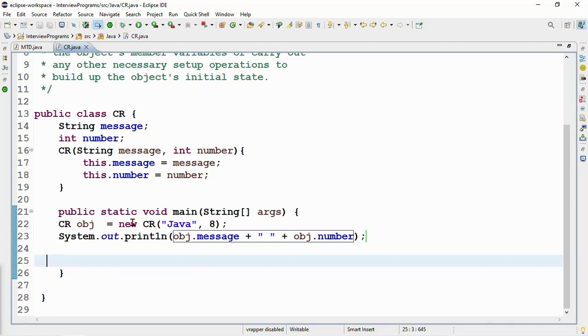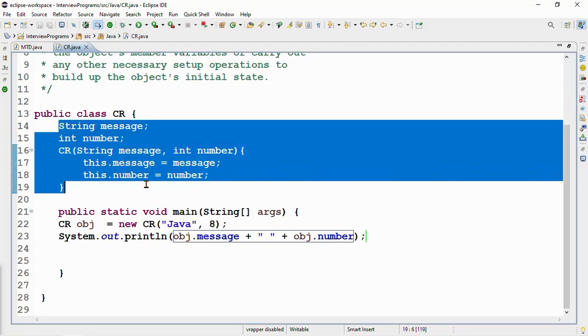Now let's see another type of constructor, which is copy constructor. The copy constructor is different from other constructors because it makes a new object by copying data from another object. To understand more, let's create code example for copy constructor.